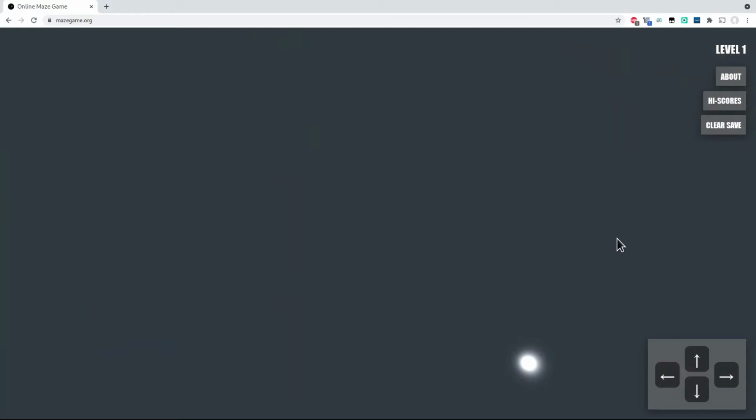Here's my maze, and I am starting out here. I have reset my progress. I am back to square and level 1. So what am I going to do? Well, I have no information to start with. So to start with, I'm just going to move slightly in every direction just to look around. Okay, so I have done that, and I know that I can move to the left here. I could go up. I'm going to decide to go up because I know that the exit is somewhere around here, and going up seems like a better idea to me.